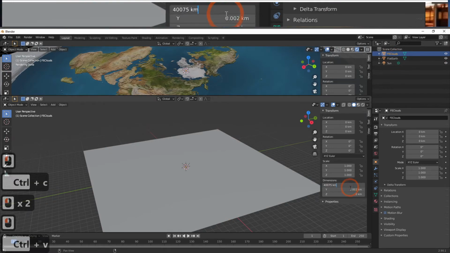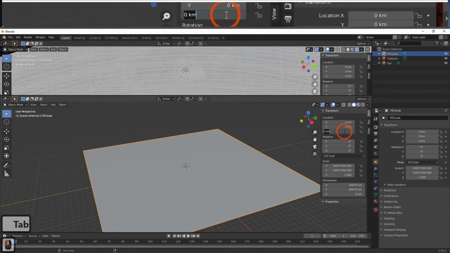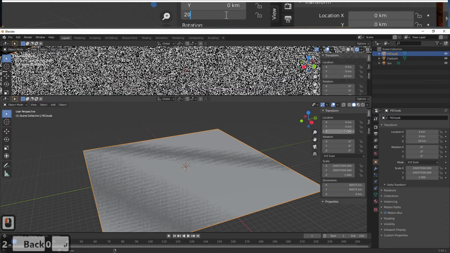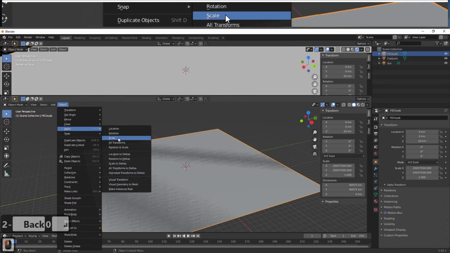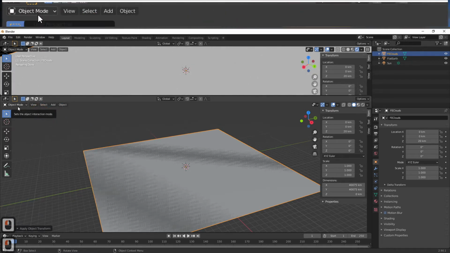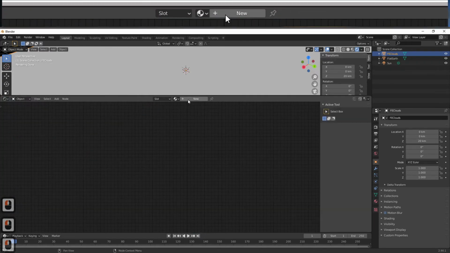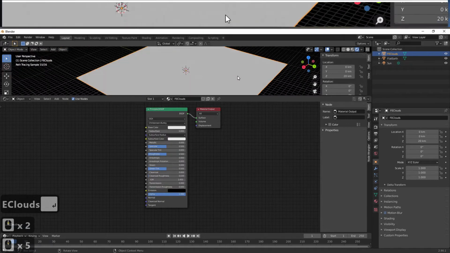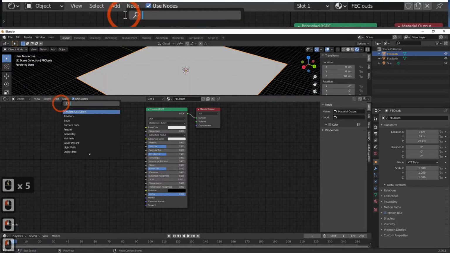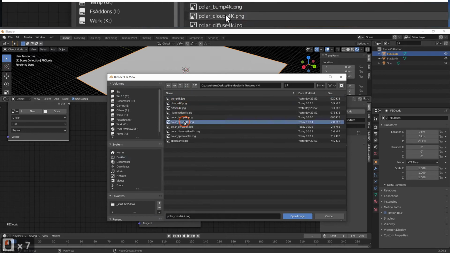Next, on earth, clouds can get quite low, from only 2 km from ground to as high up as 18 km. As we will create only one layer, do feel free to create multiple if your heart desires. Set the location Z-axis to a height you want. I'm using 20 km here. To start texturing it, back to shader editor, create new to start a new material.